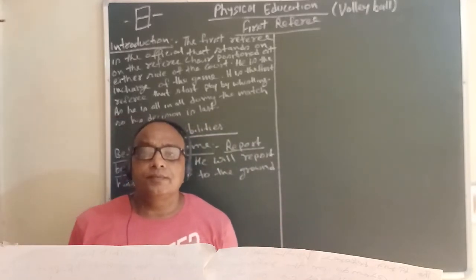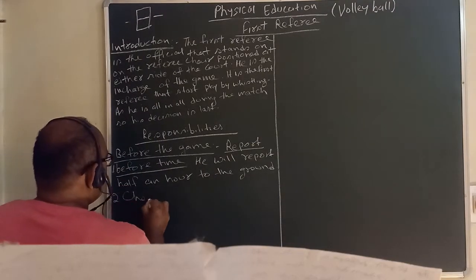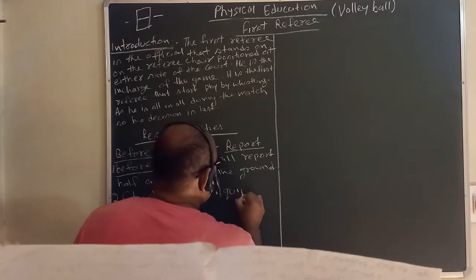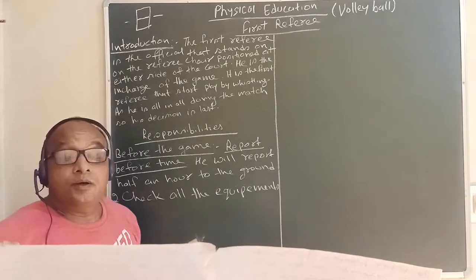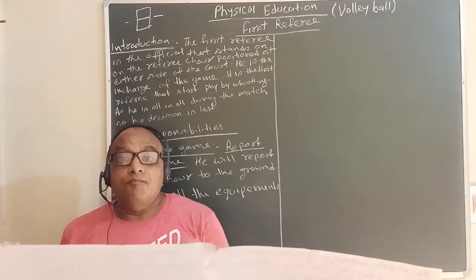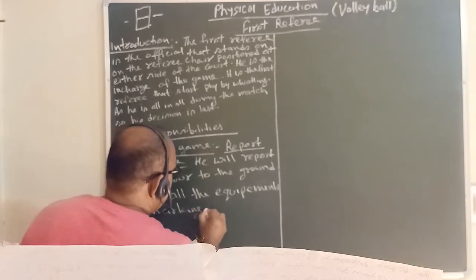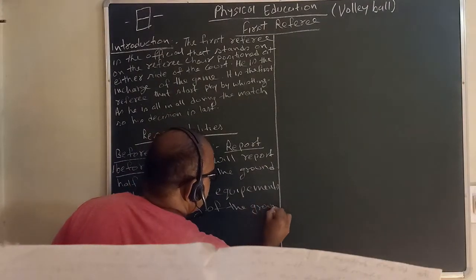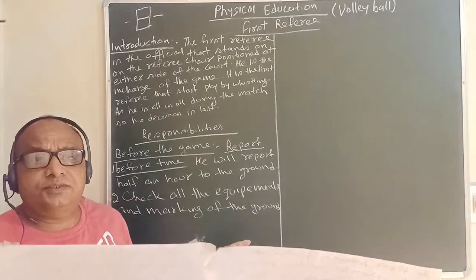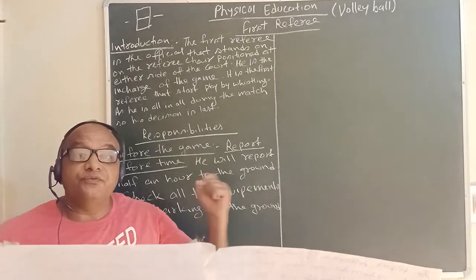Next, what will he do? Check all the equipment. After reaching the ground, it's his duty to check all the equipment and the marking of the ground. Marking should be up to the mark. All the equipment should be in good condition and the marking should be properly visible.